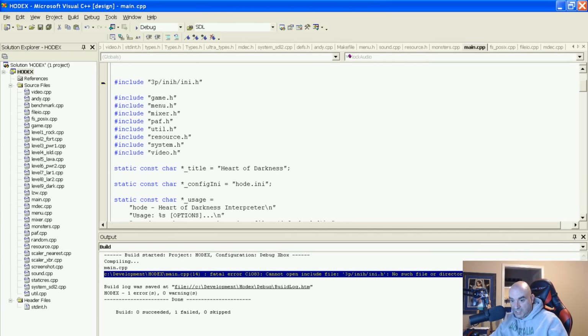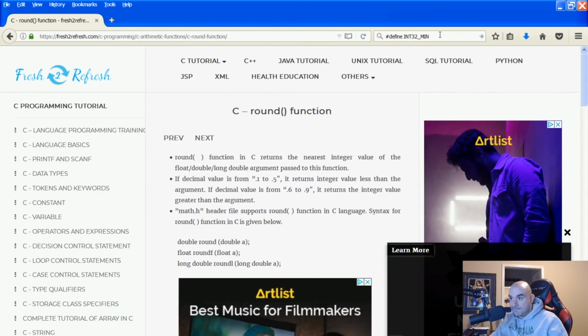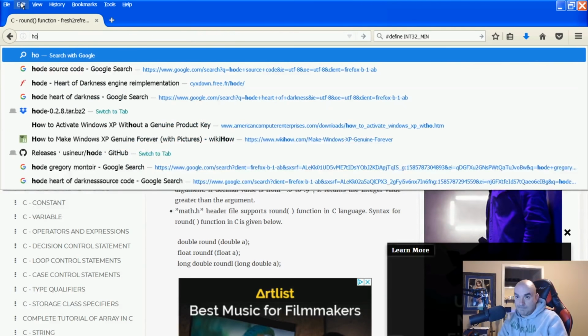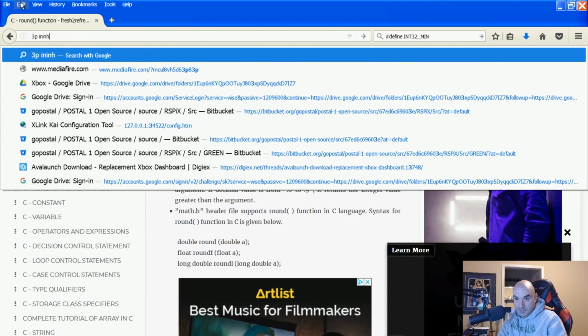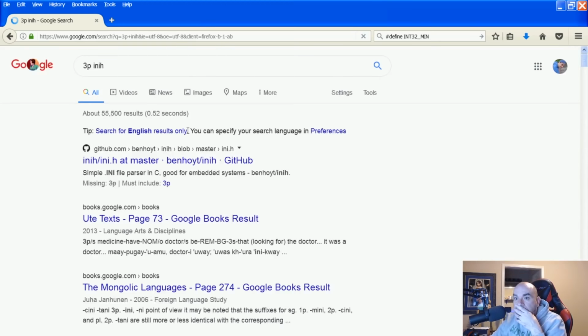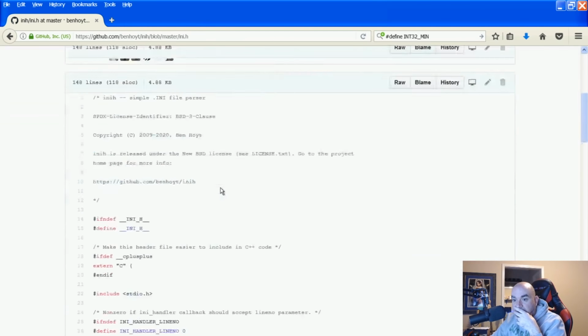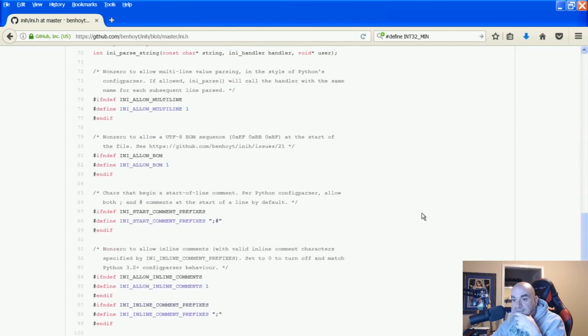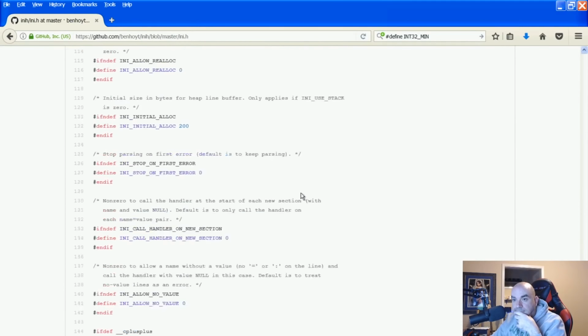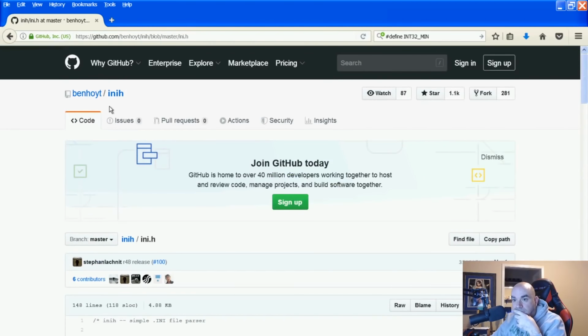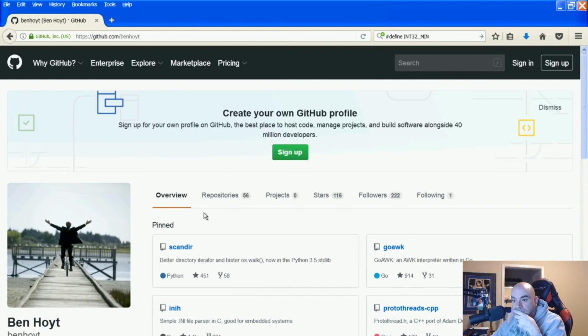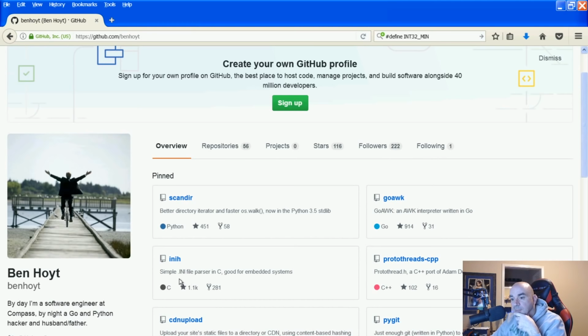If we can actually locate it. This stuff right here, I think. I want to say it's this. Simple INI parser, good for embedded systems.